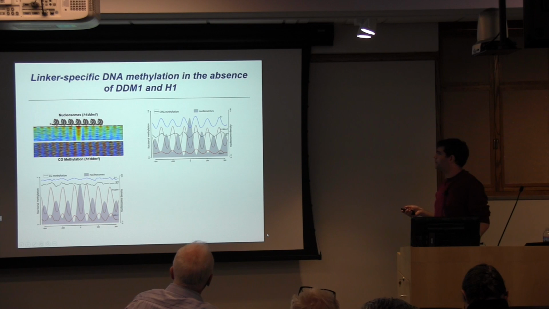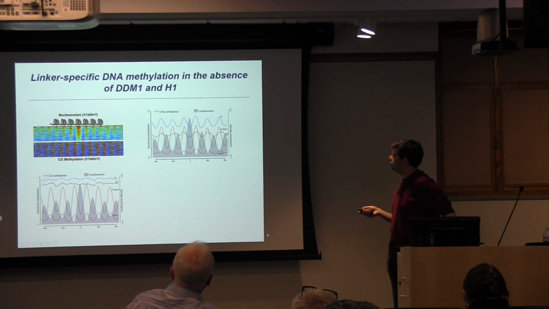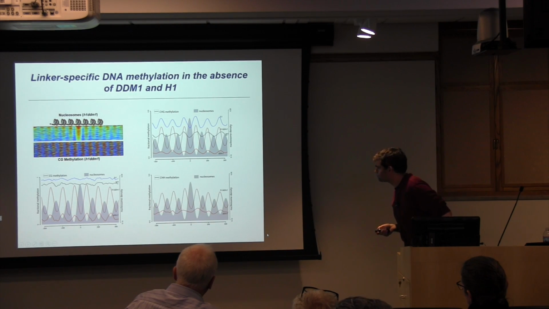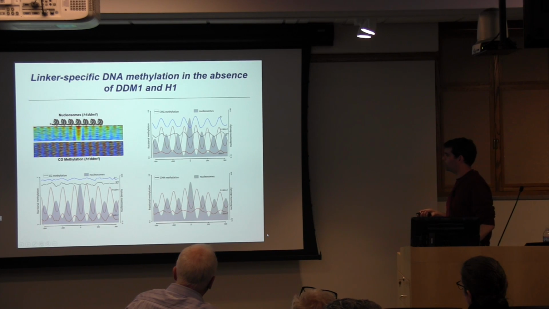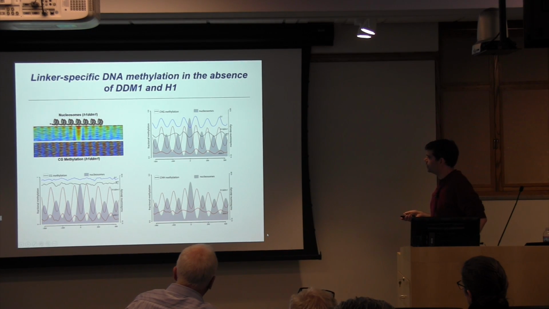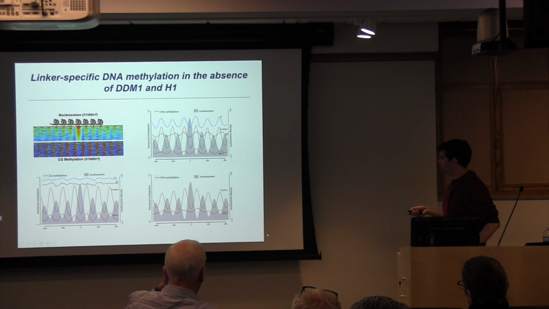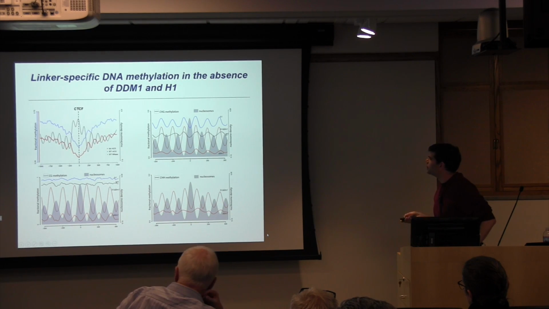And see the same thing for the other kinds of DNA methylation. This is for CHG. Now you can see that this oscillation actually exists in all genotypes, including in wild type. There's a preference for nucleosome linkers, but it's much more dramatic in H1 DDM1. And it's the same for CHH. I didn't put H1 and wild type here because the lines intersect and it'll be much too confusing. But it basically looks similar to this, where you have this periodicity that is very prominent in H1 DDM1 double mutants, but not in DDM1. Now let's see if okay, good.